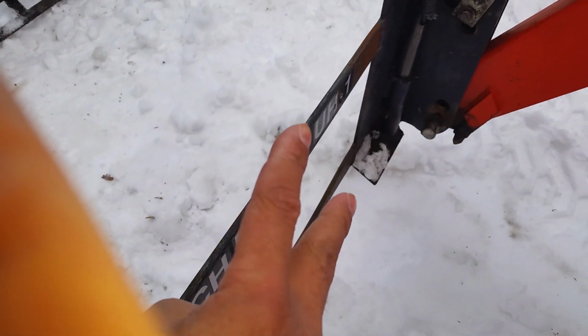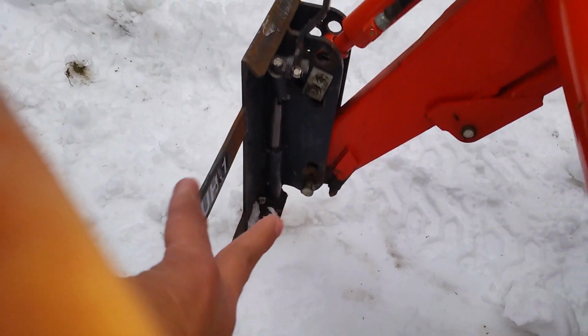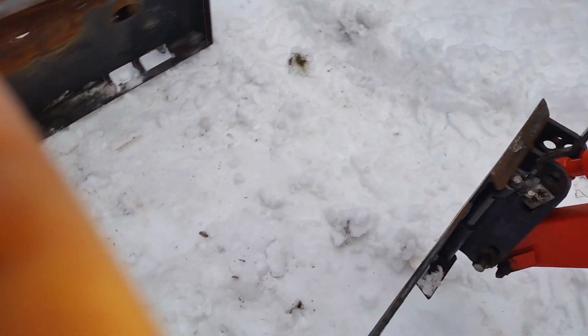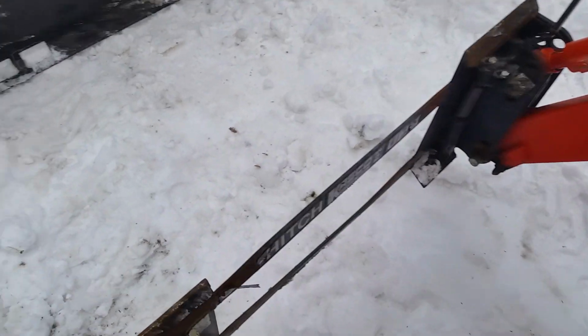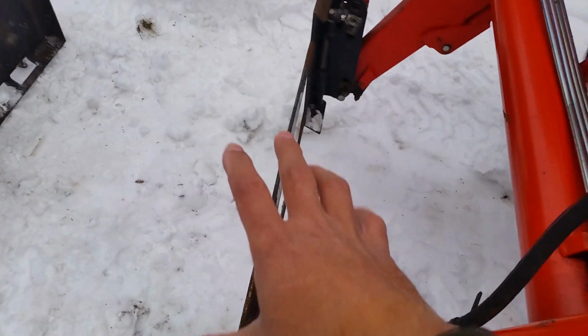Because when I lift up the plow, sometimes it only hooks up one side, and I'll show why. The plow puts so much torque on here that it twists these quite easily, and you can just see that bottom one is really warped. So that's one thing I'm contending with.